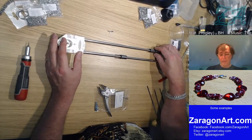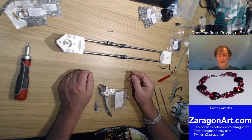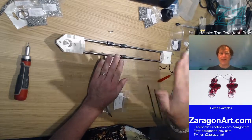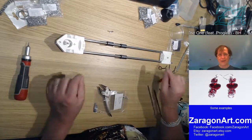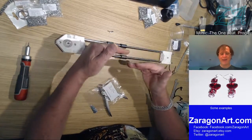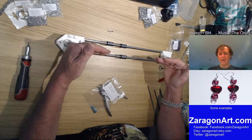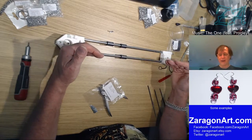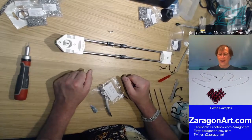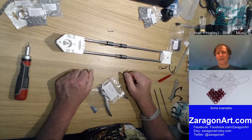And one of the other problems with three extruders, three print heads, is they have to be aligned. They have to be aligned exactly in the vertical direction, so they're all exactly parallel to the build plate. They also have to be aligned in this direction, so they're all exactly in a line. And then once you've got them aligned in that direction and in the vertical direction, then you should print okay. So it's quite complicated.